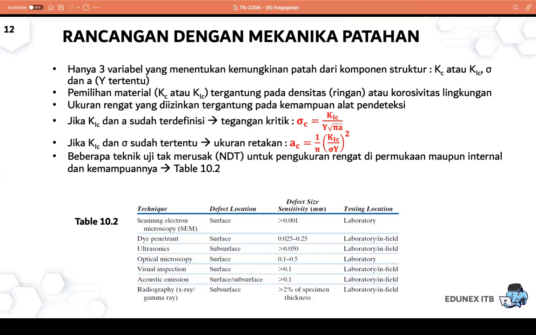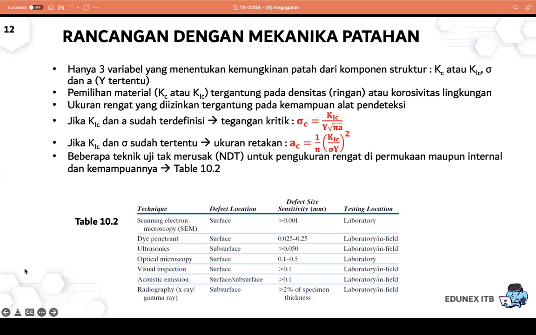if you have a, which is the length of the crack, and you know the KIC, because KIC is unique for every material, so you can see the map, or the handbook, to get the KIC of your material. You need to check the critical stress. The critical stress would be KIC divided by Y times the square root of pi multiplied with a. Then this is going to be your critical stress, tegangan kritik.